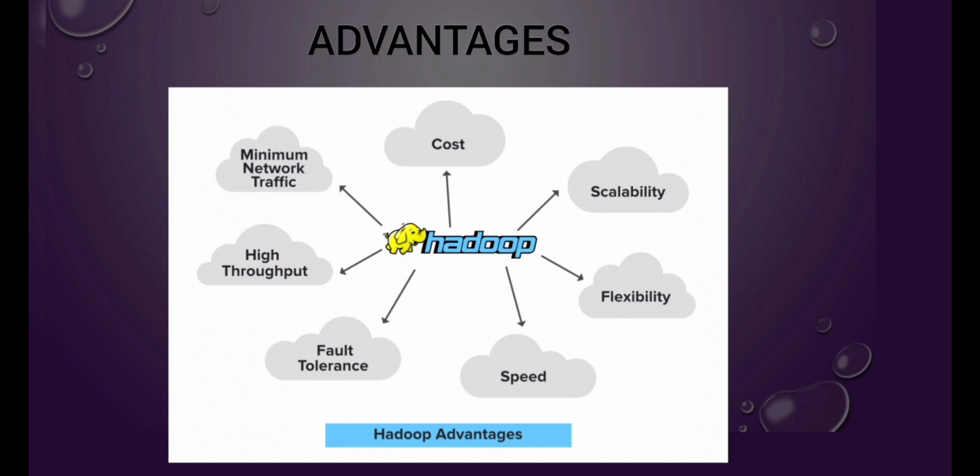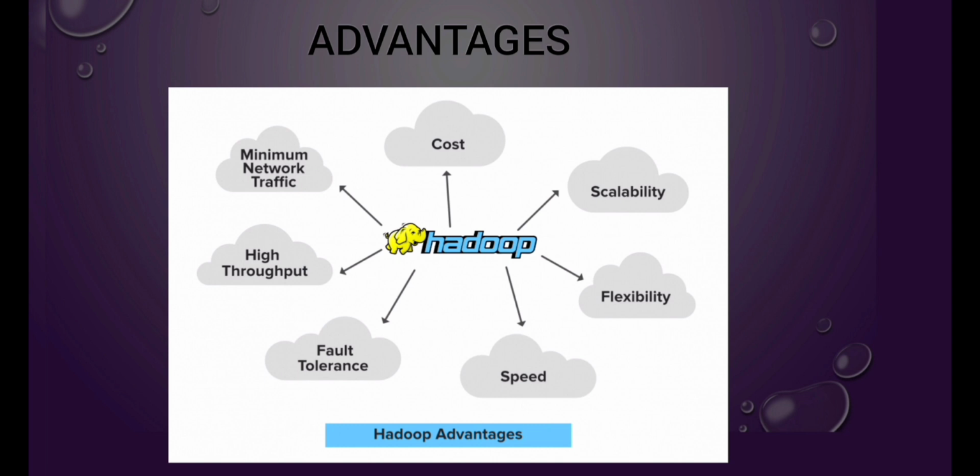In DFS, a large size file is broken into small size file blocks, which are then distributed among the nodes available in the Hadoop cluster. Fault tolerance: Hadoop uses commodity hardware which can crash at any moment.